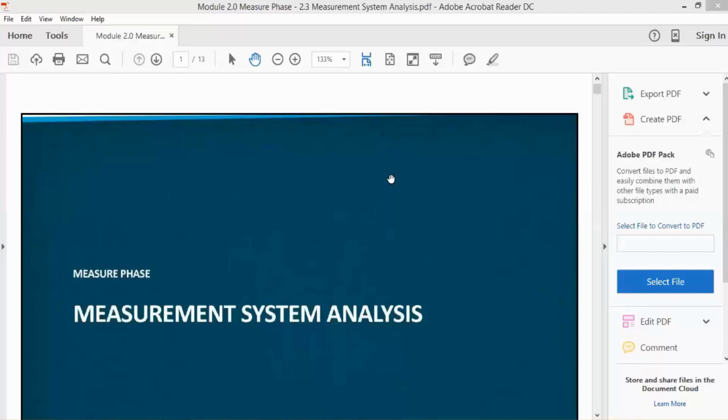so let's start with a quick recap. We did the define phase. In that, we learned the voice of the customer, how to capture the voice of the customer, and how to do the problem statement. What is the template for problem statement? Then what is the voice of the business? What is the voice of the employee? What are interviews? Face-to-face interviews. All these interviews are done using a particular questionnaire. How do you go to each department like production, manufacturing, finance, payroll, and HR?